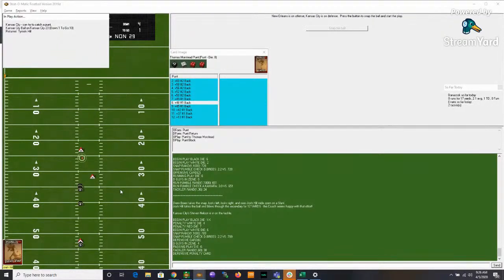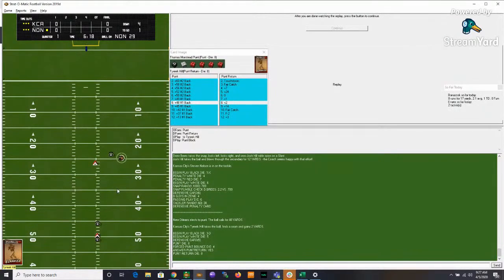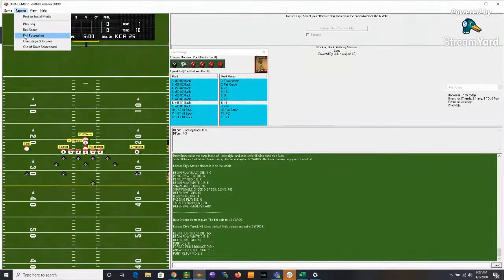With Tyreek Hill, you can't just let the punt bounce every time. You got to use that weapon. And he does this time, 2-yard return. I think last time he didn't have a choice. It was one of those forced punt die rolls. So 6 minutes to go in the first quarter here. The Chiefs will get the ball for their second possession.